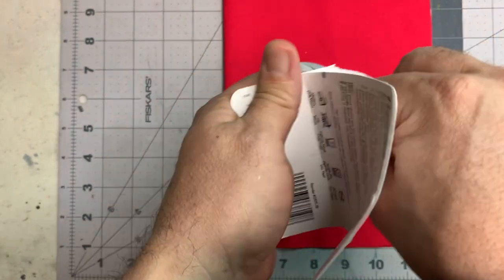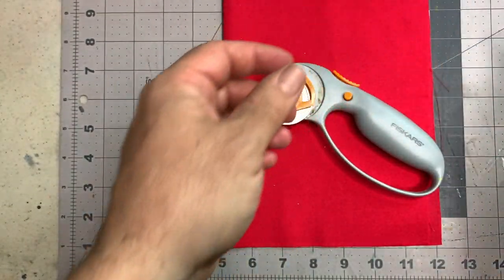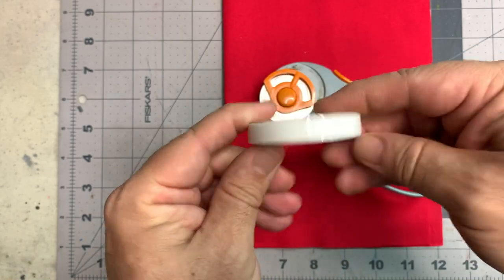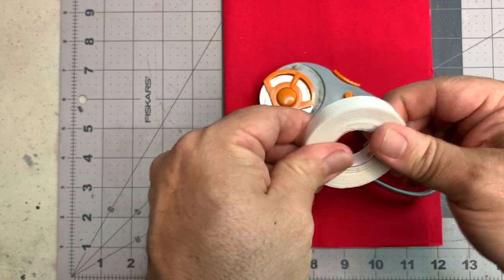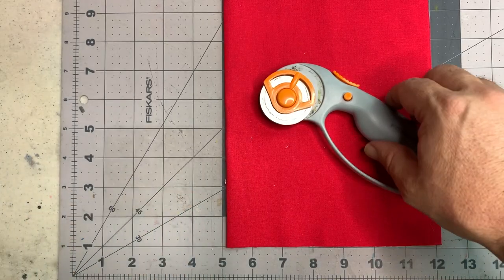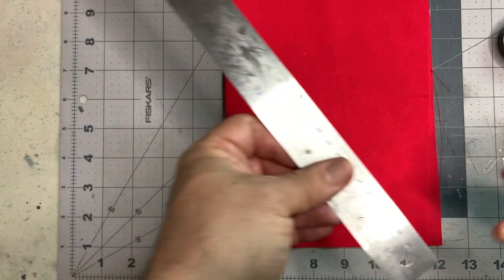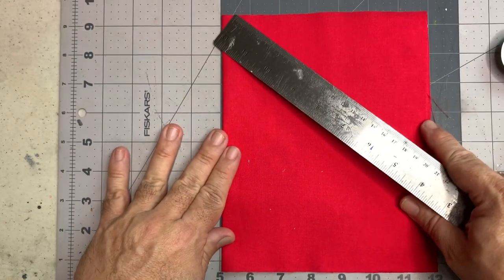Now this is the tape that is the adhesive. It has a backing on it and you iron it on. Very simple, no sewing, and it works really well. This is the cutter we're going to use, a rotary cutter, because it's so much easier than scissors. And we need our straight edge.